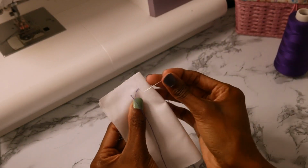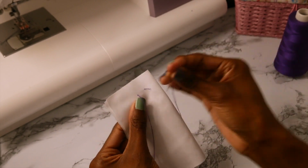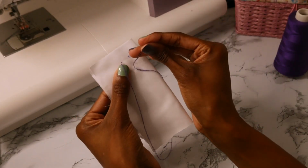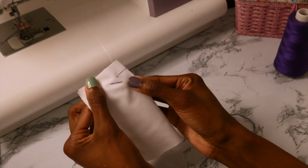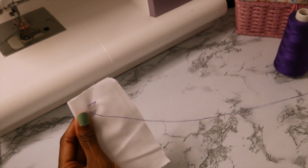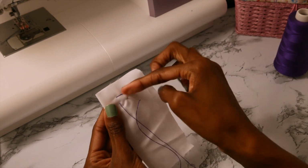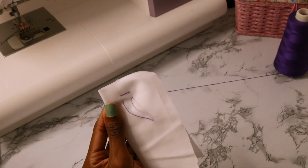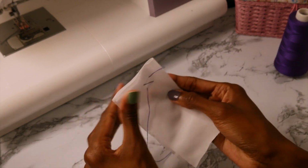So what we're going to do now, we're just going to go horizontal again. We're just going across, but under the previous stitch, and we're just going to go inside again, and now it looks diagonal. Flip your fabric back over to the back. You gotta make another horizontal line. So I'm just going under this one, and we're gonna pull. Okay, so it looks horizontal on the back.